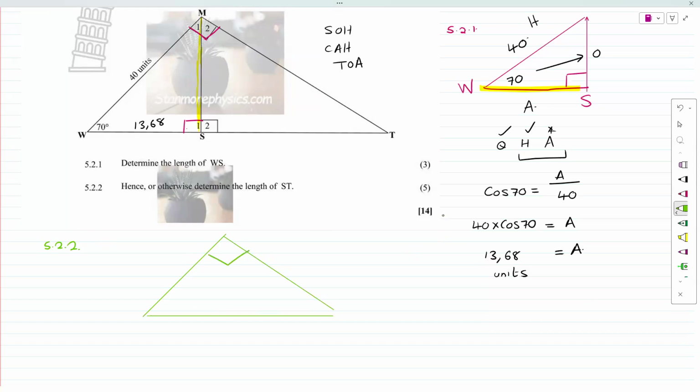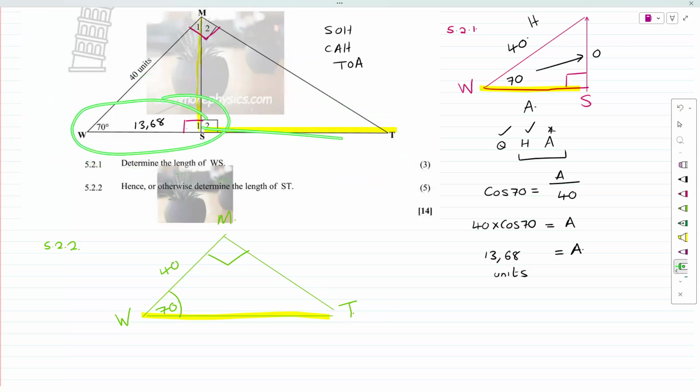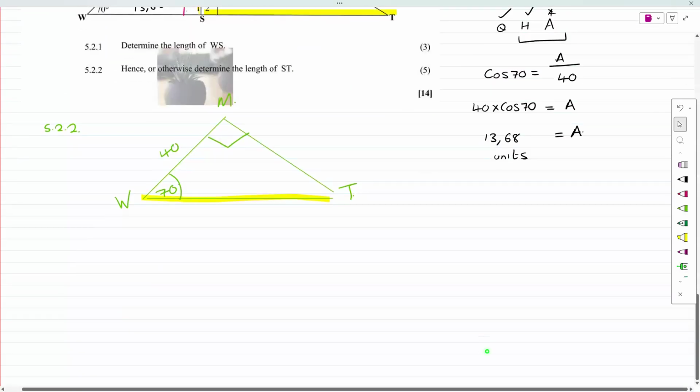So this is a right angle triangle. This is M. This is W, and this is T. This is 70. And this is unknown. This is 40. And yeah, we want the full length. Now, guys, they want only this tiny part. I do understand that. But why focus on that? Let's get the entire line and thereafter minus WS out of it, and we will get the ST line. So don't panic with questions like this.